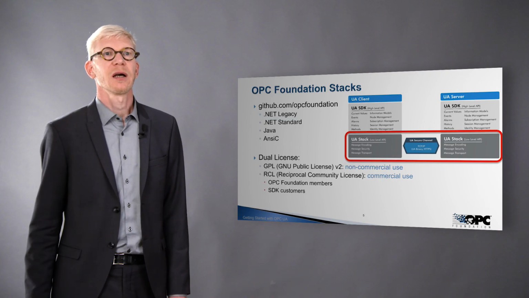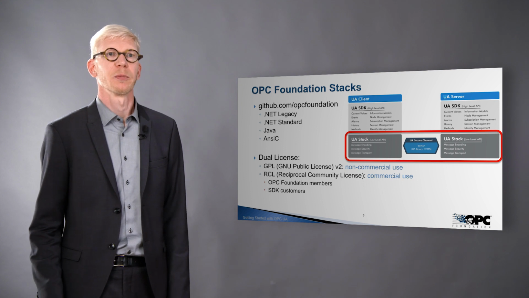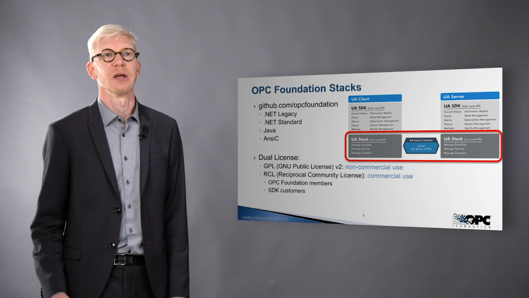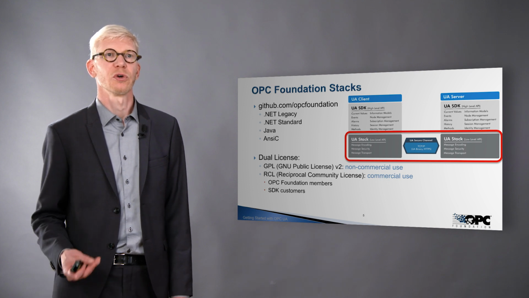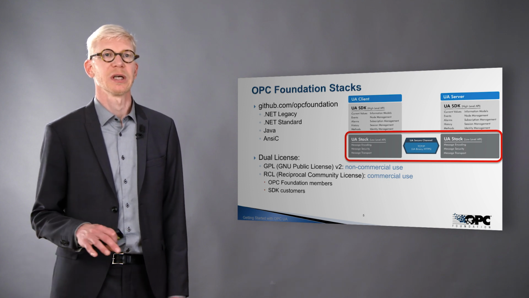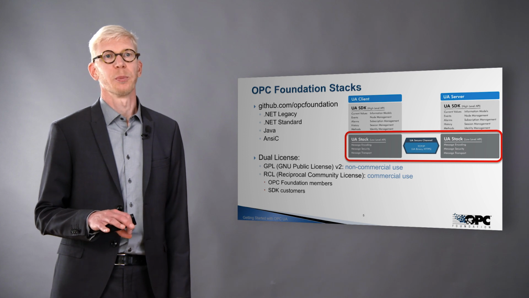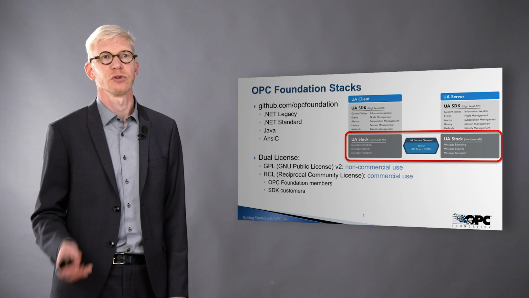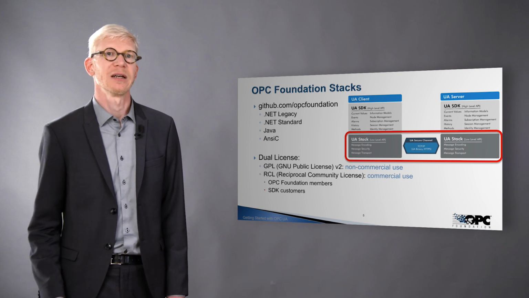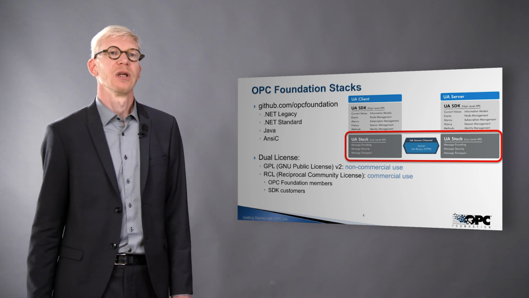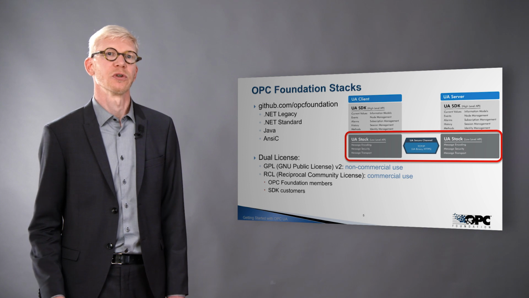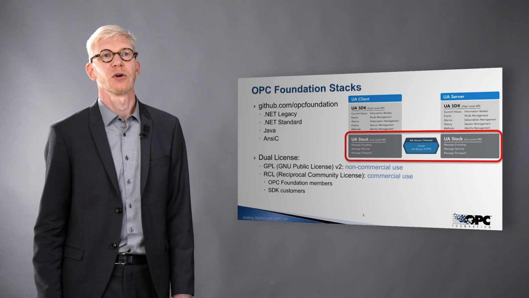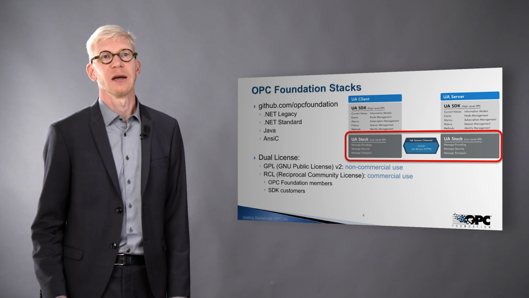The stacks are nowadays available from GitHub, the ones that OPC Foundation is providing, and these come in different flavors. There's the .NET option, which is nowadays in two parts. There's the old legacy version of .NET, and then there's a new .NET standard which conforms to the latest Microsoft version of .NET. And then there's also a stack component for Java and for ANSI C.